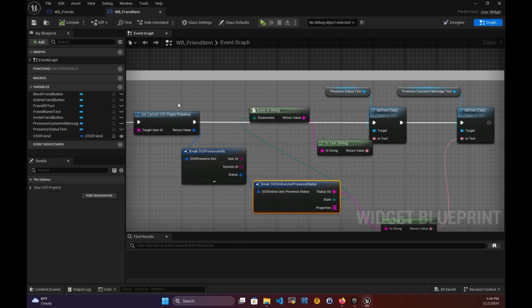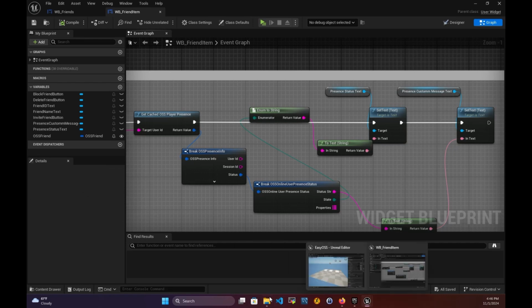I will run a test now on 2 authenticated players to verify the implementation.